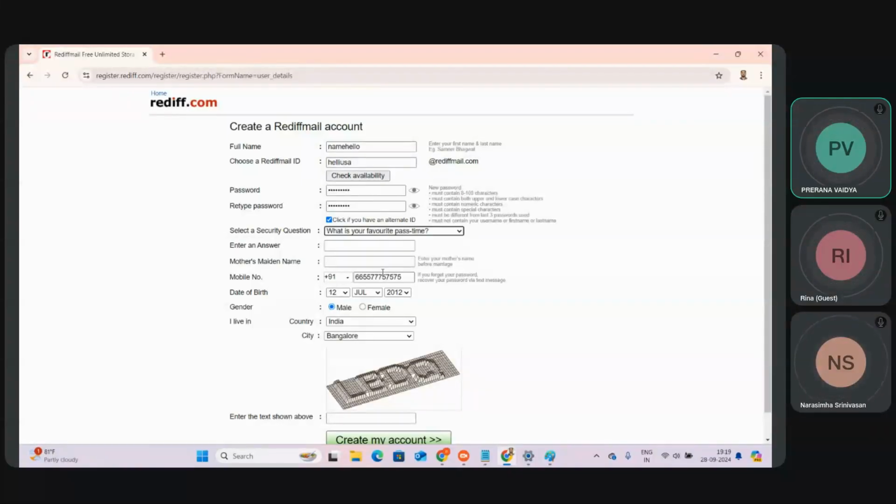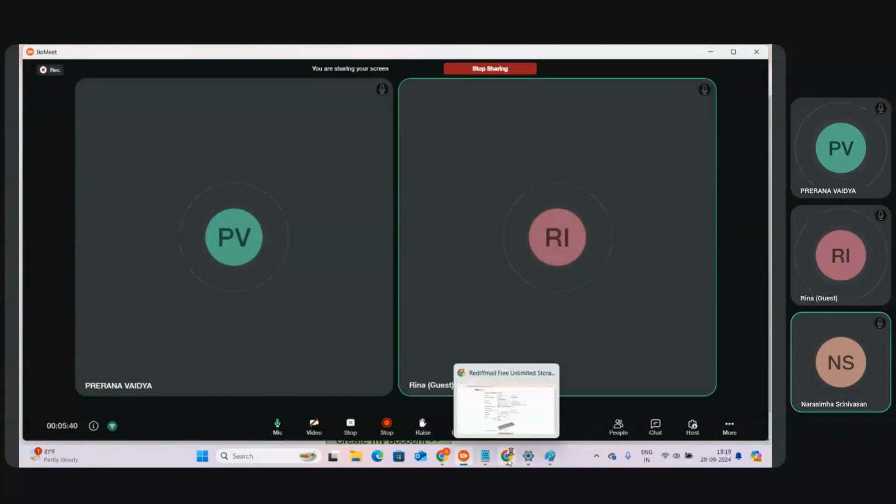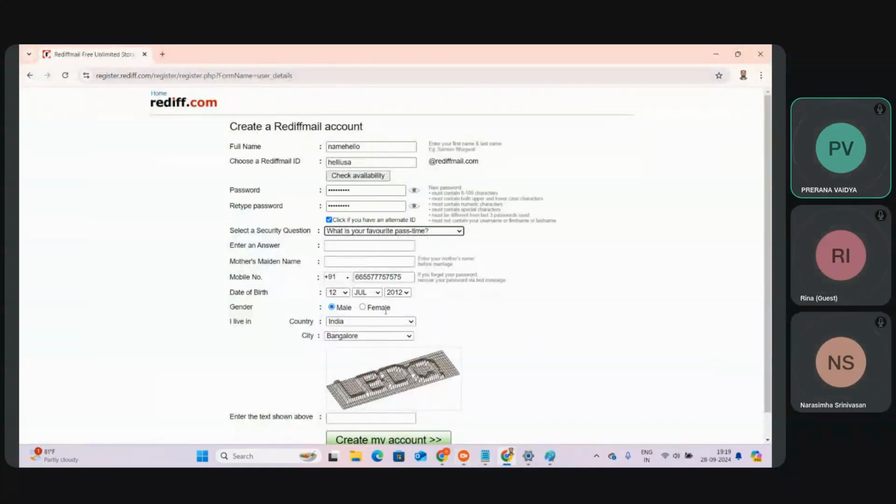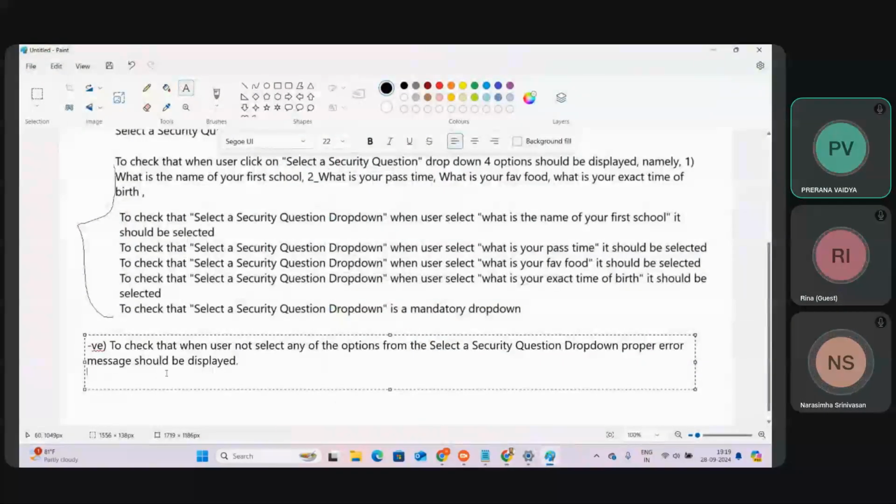As soon as I lost my internet, I lost the connectivity of teaching. Similarly, the application should also work this way. Whenever the internet is gone, if it is automatically taking some option, then also it is a defect. So you need to check that when the user turns off the internet and selects any of the options, it should not be selected.